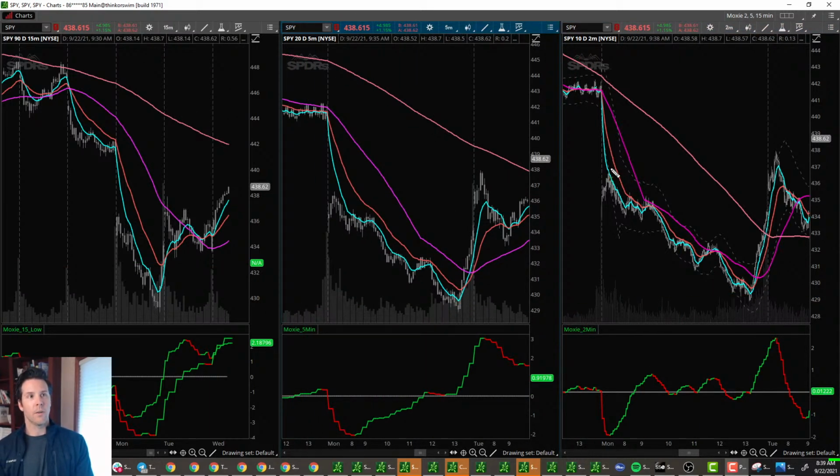And we could see here, it's kind of the same thing in reverse. Like we opened with a gap down and it came up into the 8 EMA, found that for resistance in this case, and then continued on down. And right here, continued to bounce off of or get rejected by the 2-minute 50. Same thing here. And then what we could see here is the 8 stayed below the 21 the entire time.